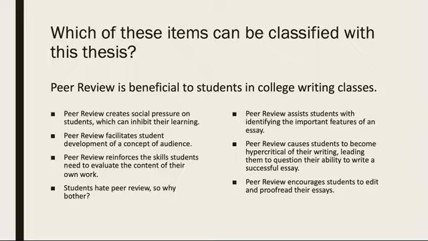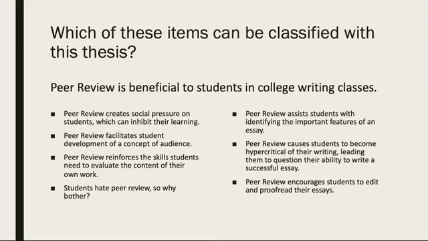So we look at this thesis statement. What is the one thing that we're looking for? Yes, we're looking for peer review, and yes, we're looking for college writing classes. That has to be in there. But the argument is the thing that we really want this stuff to have in common. So what are they arguing about peer review and college writing classes and the students in them? That it's beneficial, right? So the basic classification for this would be benefits. So let's see what they got.